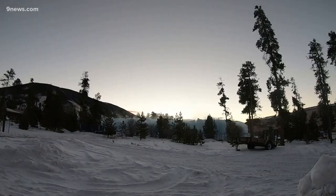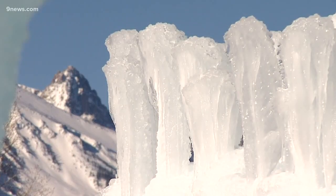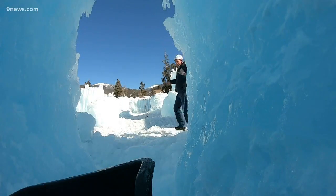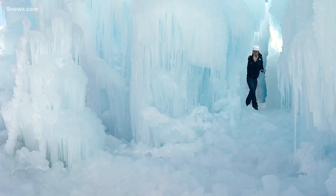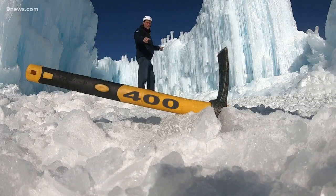Spending the last two months in Dillon building this massive ice castle using 25 million pounds of ice to put up 40-foot towering walls. We have some caverns that you can get lost in — really cool. The ice castle has been carved out with secret passages and ice formations that will be explored by more than 400 people an hour.